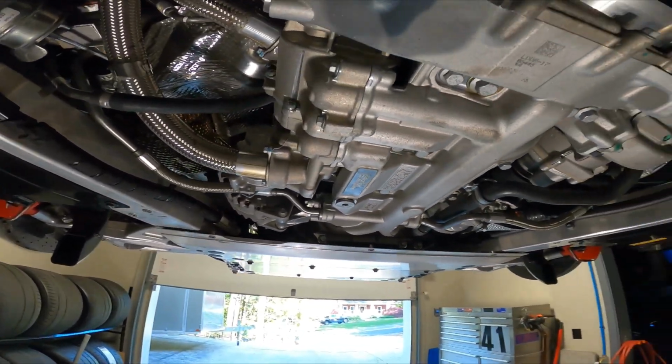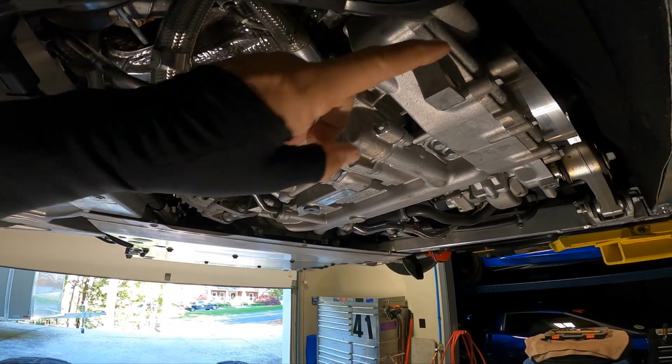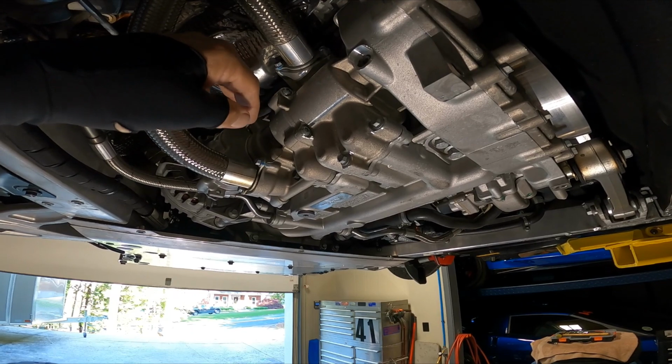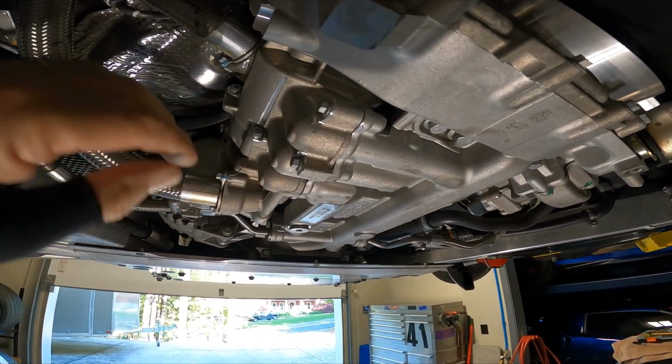On this side of the motor, this is actually the dry sump oil pump. And again, it's driven off a chain on the front of the engine, and it basically scavenges oil out and it sends it up.